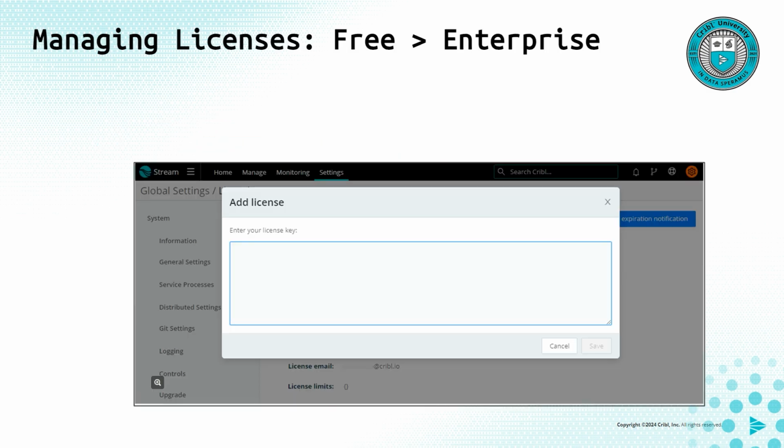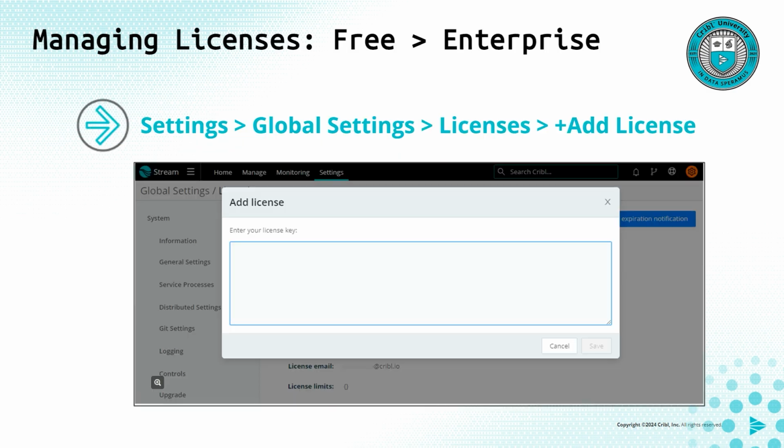You can add and manage licenses by going to Settings, then to Global Settings, and selecting Licensing. From this page, you can check your license type, restrictions, as well as your expiration date. This is also where you would conveniently paste in a new license key to officially convert from a free version to a paid enterprise version. Something important to note, the enterprise license must be renewed annually. Free licenses, however, which are already on board in the download package, need not be added or managed here and do not expire.